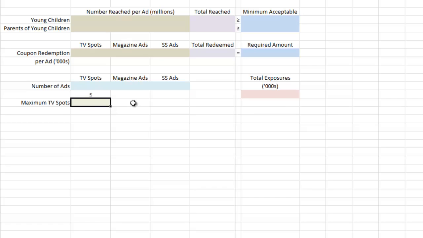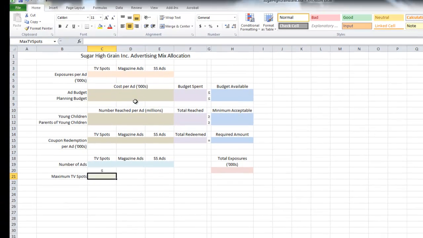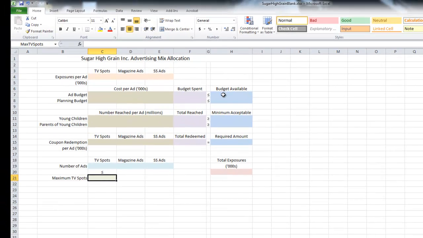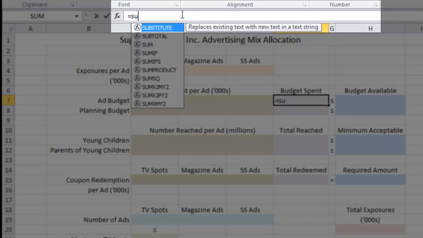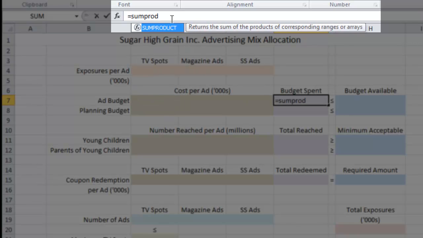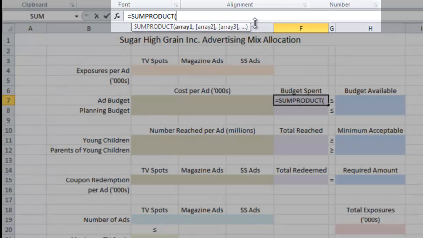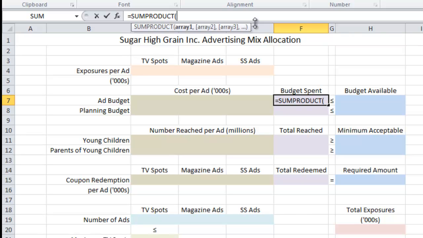So now we're going to put in, I think it's 4 formulas. So we're going to go to the cell under budget spent, the top of those 2 cells, and we're going to put in a formula that is equals sum product. In previous videos I explained what this function does, but I'm not going to do so here. If you're curious about how it works, just feel free to Google it, or better yet, watch one of my other videos and you'll see exactly how it works. So we're going to do sum product.